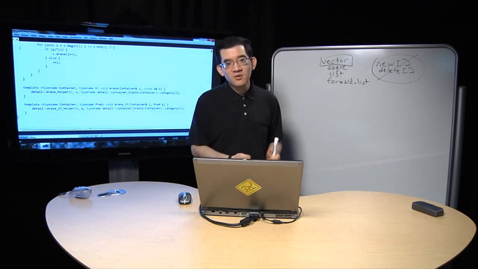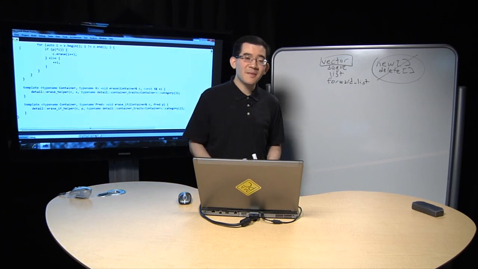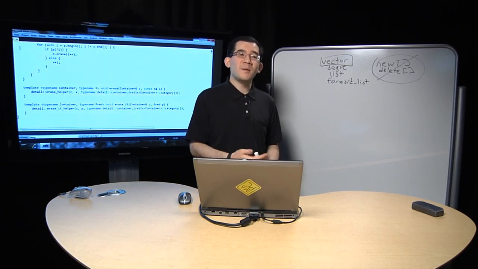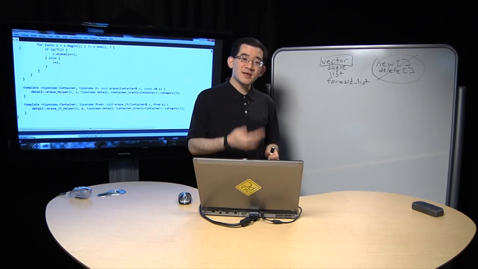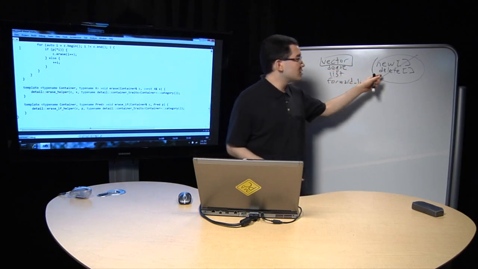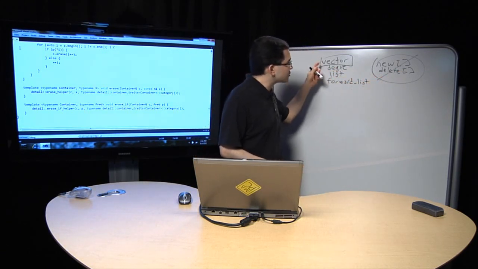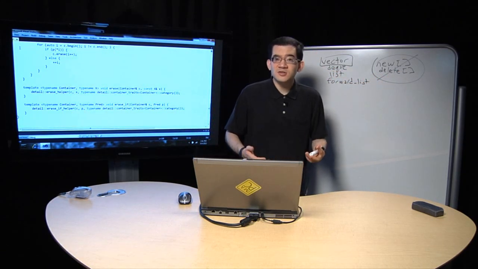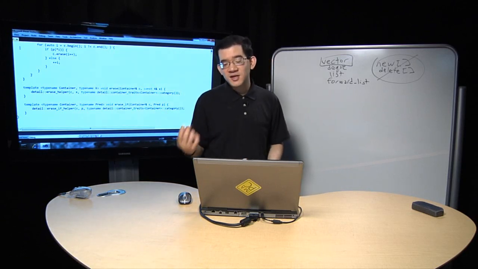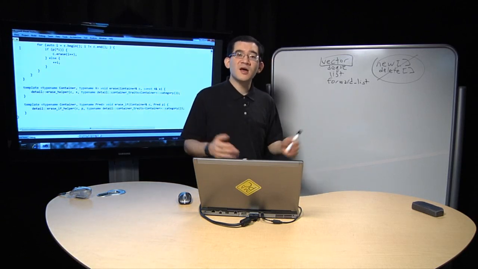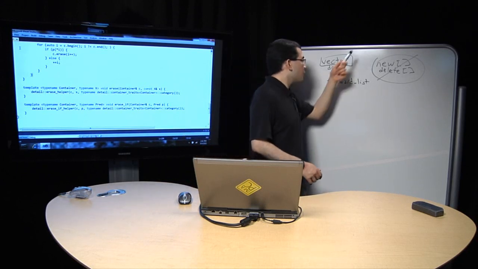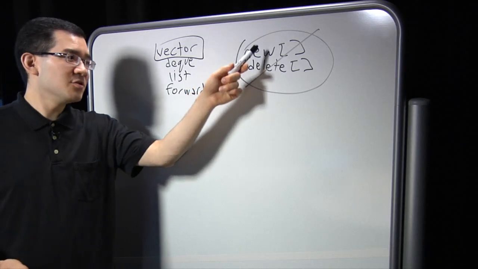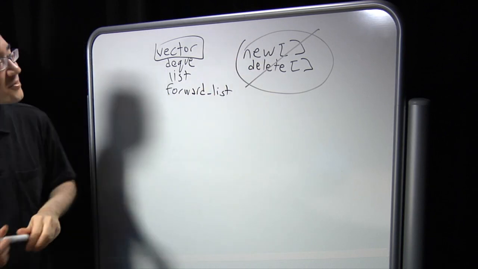If you array new up a chunk of memory, you have to delete it. And if something goes wrong, and not necessarily throwing an exception, but especially if you throw an exception, then you would leak that memory if you don't go delete bracket bracket it. Whereas vector and the other containers, they have destructors. So when the container object is destroyed, they're going to release all of the elements that they contain. So part 1 said, in effect, don't use new bracket bracket and delete bracket bracket.